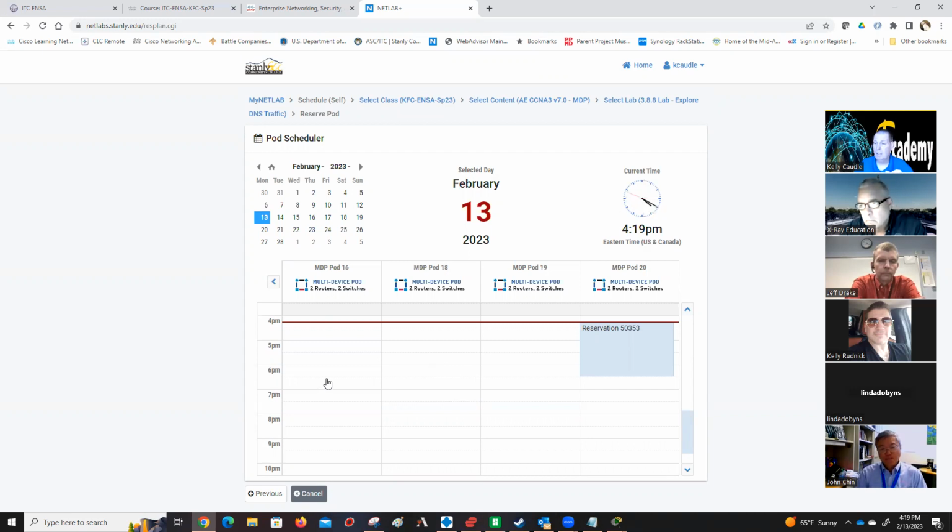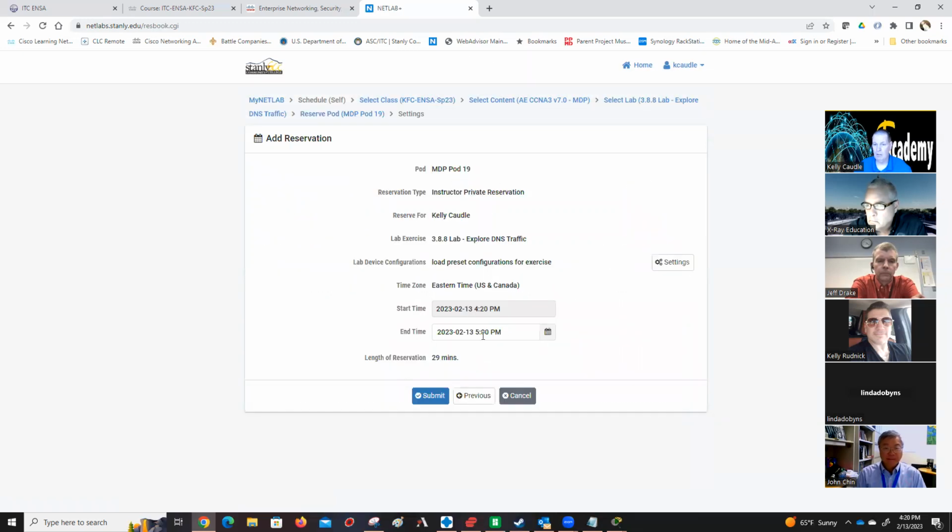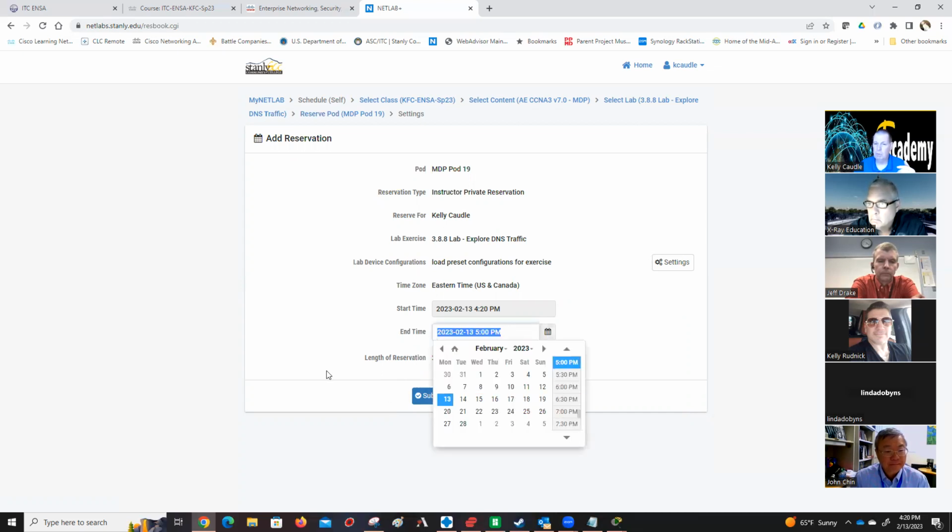I would give myself 2 to 3 hours for each one of the labs that we have in CCNA 3. And then you do have the ability to do up to 2 extensions. So that's an additional hour. By default, it only gives you like 30 minutes to an hour. It only rounds up to the first hour after your reservation time. So don't make the mistake of clicking here and just going and submitting, because see, I just only gave myself 29 minutes. So with 2 extensions, I would have an hour and 29 minutes, but make sure you give yourself a couple hours when you do this.